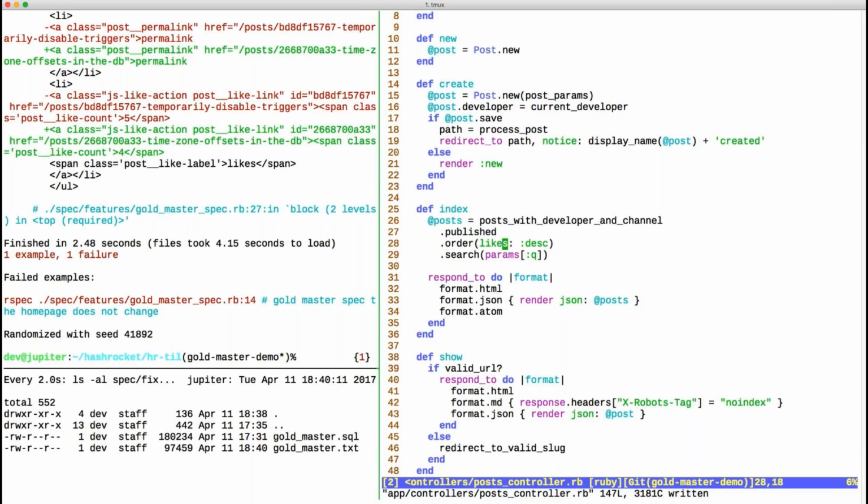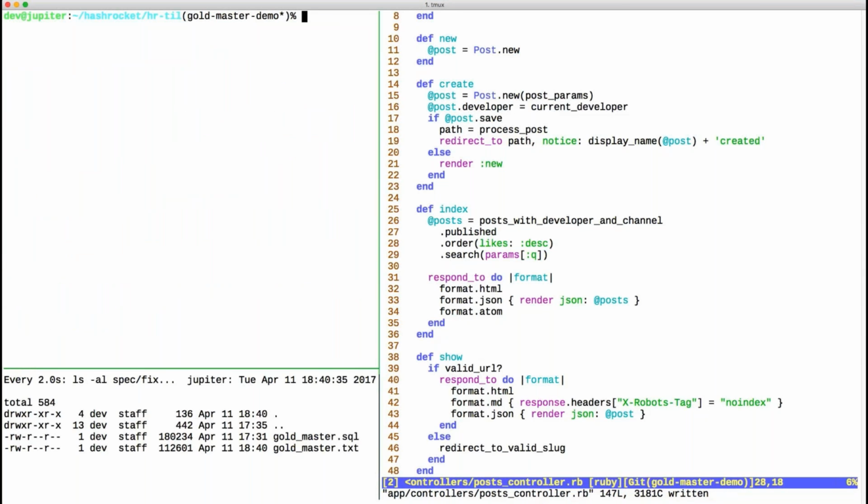This code base was developed in a TDD way. We have like 106 examples, and the test coverage, according to code coverage tools, is between 95 and 100%. This should not be the only test that breaks from this change. So to determine if that's true, we're going to run the entire test suite. For the sake of the exercise, we'll need to restore our gold master test file to its original state, and we'll run all the tests. So we're going to run our integration test suite and our unit test suite and see what happens.